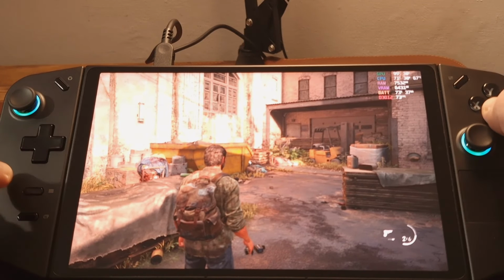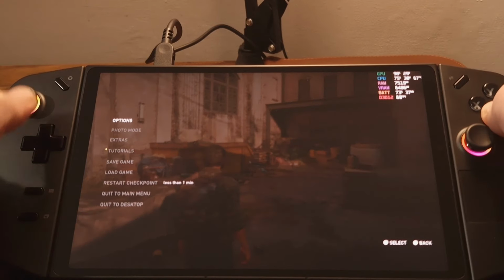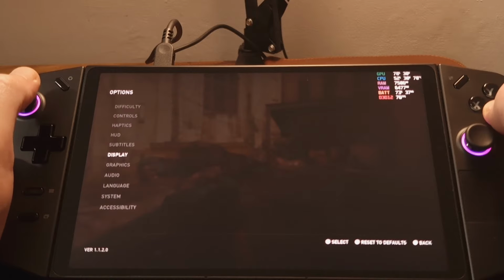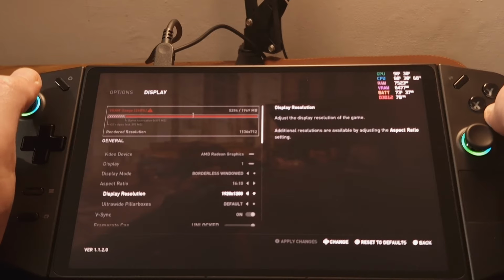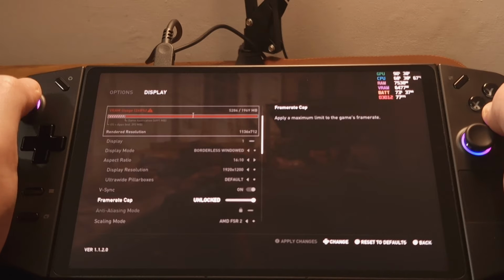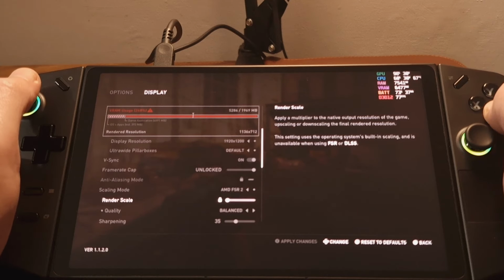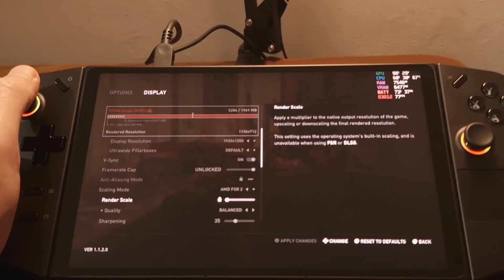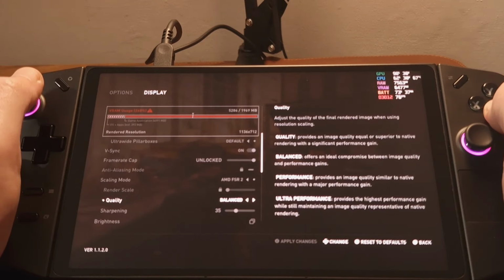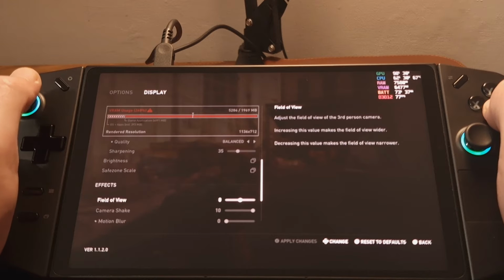So let's pause it there and let's have a look at the settings I used during this. So yeah, as I said, 1920 by 1200. FSR2, it's actually FSR3 using Luke FZ's mod. And we've got a quality setting of balanced, which looks fantastic at 1200p.